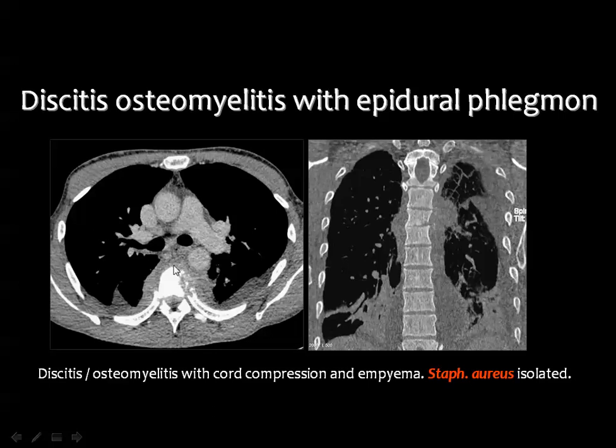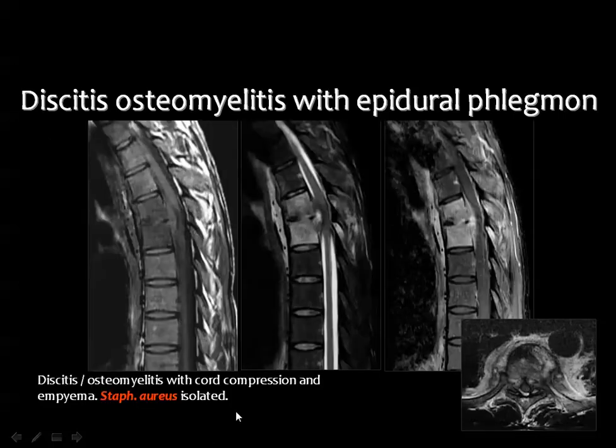And this is also evident in the axial image. You can see the erosive changes in the costovertebral junction, the inflammatory granulation tissue on both sides of the vertebra. In MRI, this is quite evident. In the dorsal region, you get involvement of the disc space as well as the vertebra above and the vertebra below. This will show low signal in the T1 weighted images, high signal in the T2 weighted images, and of course diffuse post contrast enhancement.